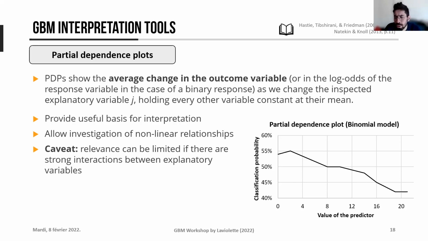I do think there are ways that you could specify that they be fixed at other values than their means. If the other predictors are categorical variables, they're fixed at the largest category. So that's how we are able to build these partial dependence plots. Again, you can learn more about these in the paper and the book. They're going to give you a bit more mathematical background on how exactly this is done. But I haven't seen as many equations explaining this as I've seen for the relative influence, for example.